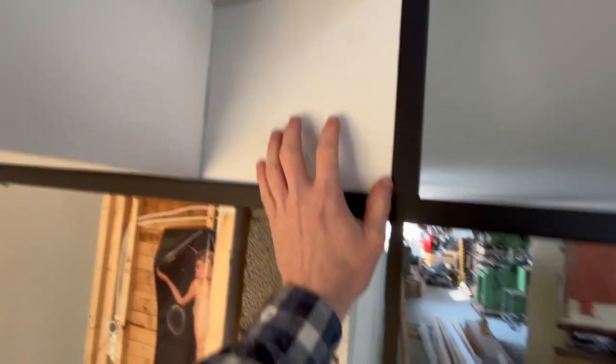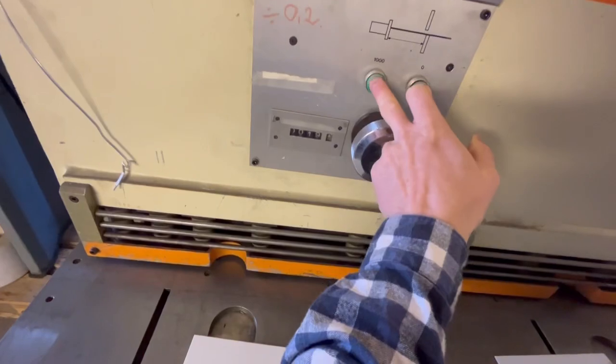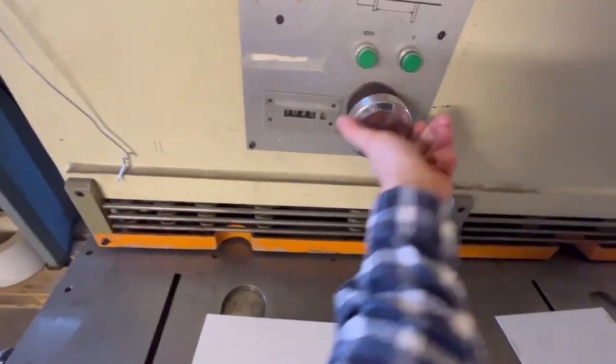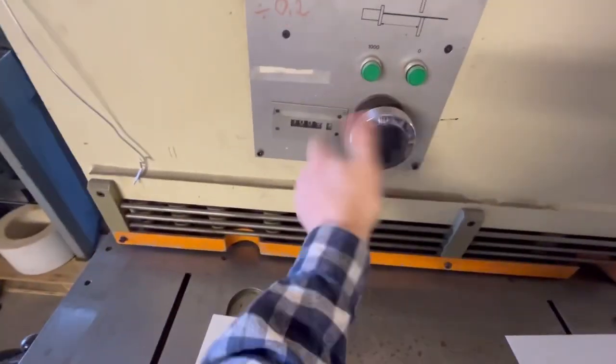Today the cutter is working but this is a little bit too tight. I actually don't know what's wrong with the cutter - some days it doesn't start, another one starts. I've not done electricity, I'm not an electrician. We're gonna take away two millimeters, I think. Yeah, that's two millimeters.